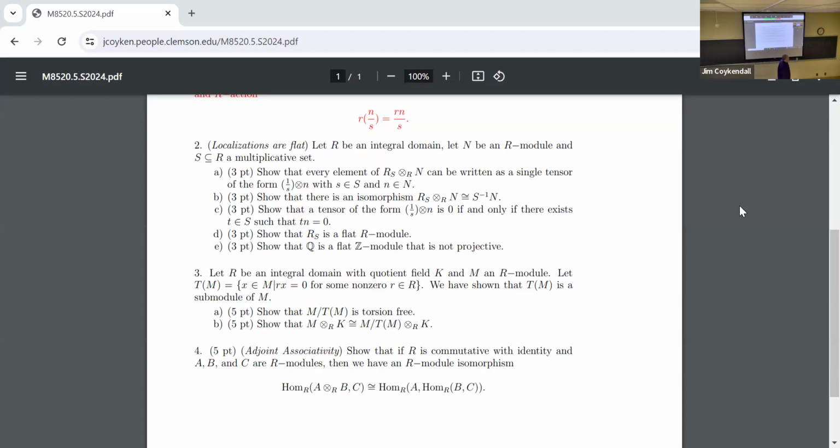To me, the toughest part of this is just wrapping your head around the way the math works. Once you figure that out, showing it's an R module homomorphism is probably pretty straightforward. My advice on this problem is don't just have one R module homomorphism and show it's one-to-one and onto. Construct the inverse and show that they compose in both directions to the identity. I think that's one of the easiest ways to do it.